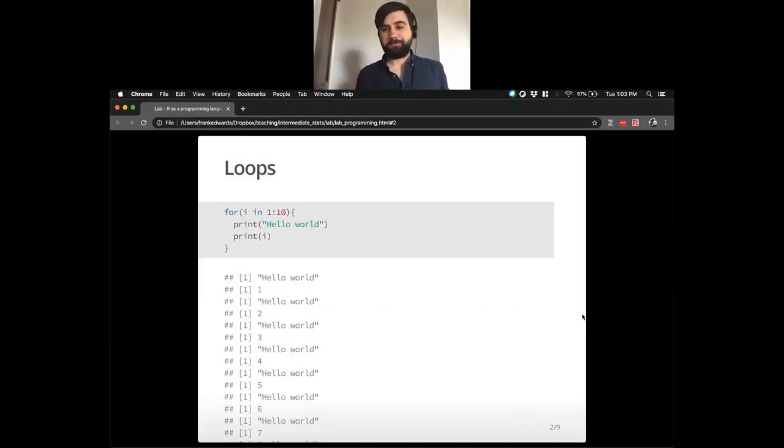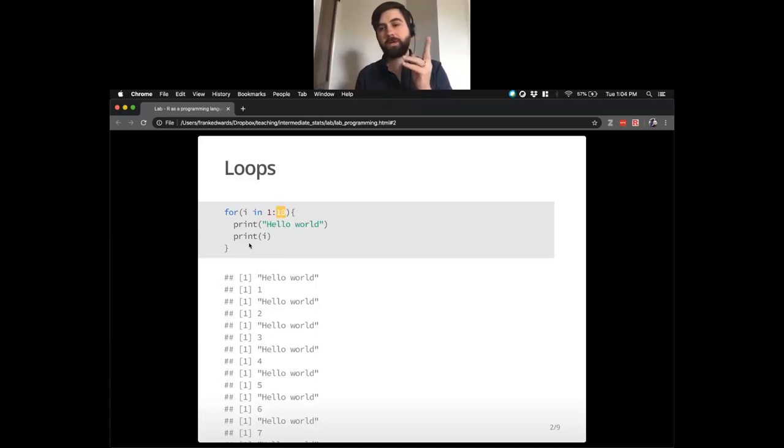Okay, so loops. What loops do is they iteratively execute some set of commands, right? Iteration means doing the same thing over and over again, and that's exactly what a loop does. This is just about the simplest loop I could write. I'm going to define some variable i, and I'm going to allow i to exist in the range 1 to 10. Whatever's inside the bracket is going to execute, and each time it executes, i will increase by 1. It'll go to the next value in that sequence.